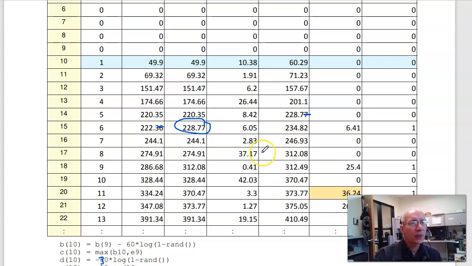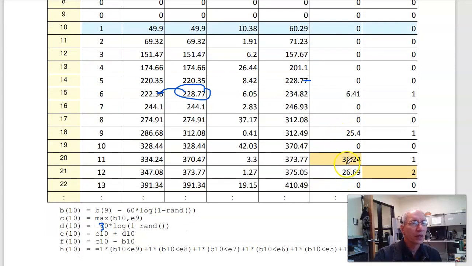I can now calculate the wait time. The wait time is the difference in these two. That's how long I was standing in line waiting to place my order. And the worst case when I ran it was 36 seconds. The queue size, like right here, I arrived at 3:47 seconds. How many people were still at the store at 3:47.08 seconds? To do that, I go over here and see how many of these are greater than 3:47.08. And the answer is 2.